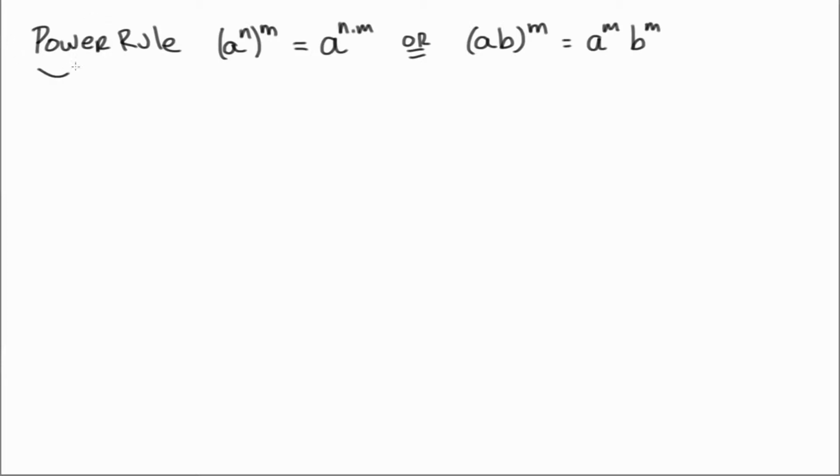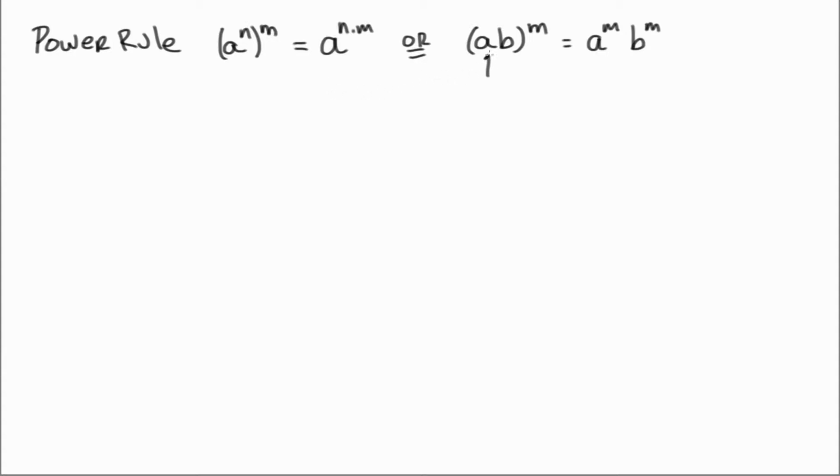In this video, we're going to do the power rule. Note the power rule and the form it has. Note that this is the form where you have a factor and an exponent, and then you have parentheses and another exponent outside. What do you do? You multiply n times n to have this form.